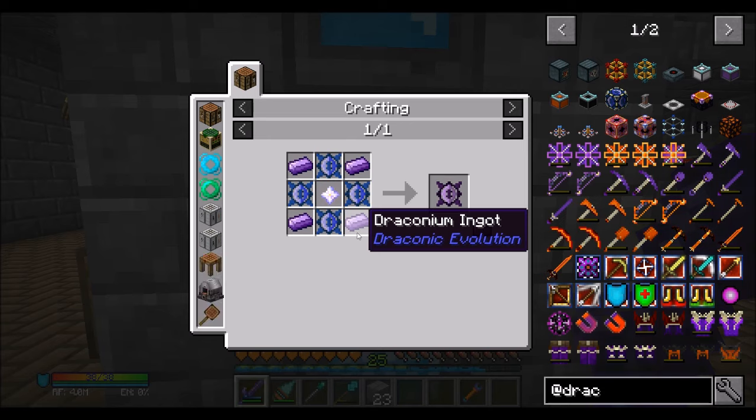Option 2, we could try and create an RF Tools dimension that has lots of draconium in it. That's an option. But that's extremely expensive in terms of power usage, and I don't know that we have the power to support it. Also, we don't have the stuff to do that yet.